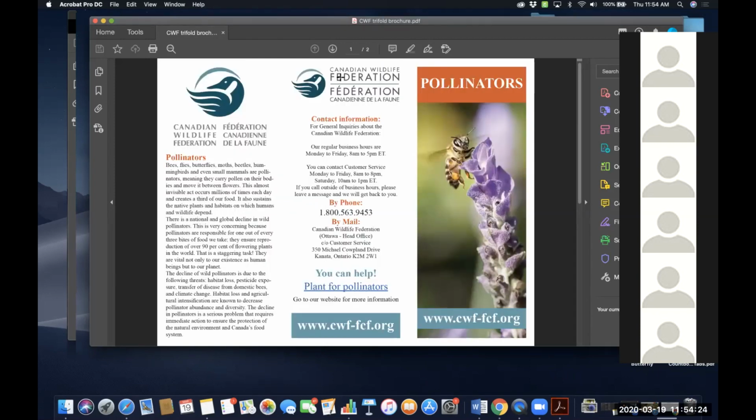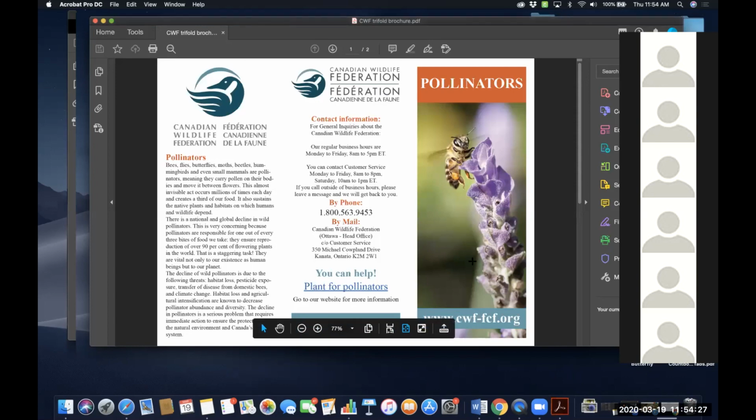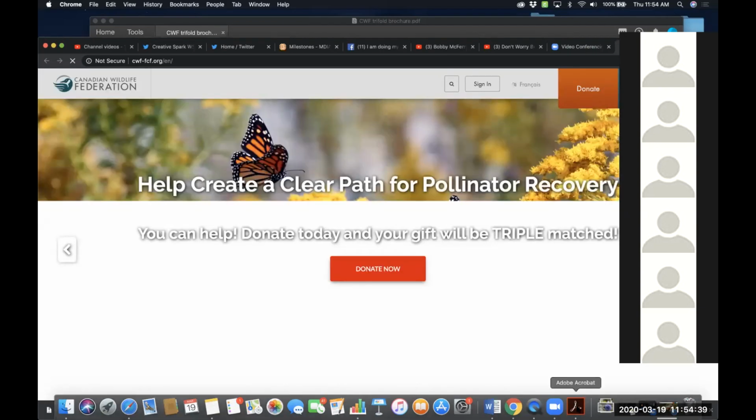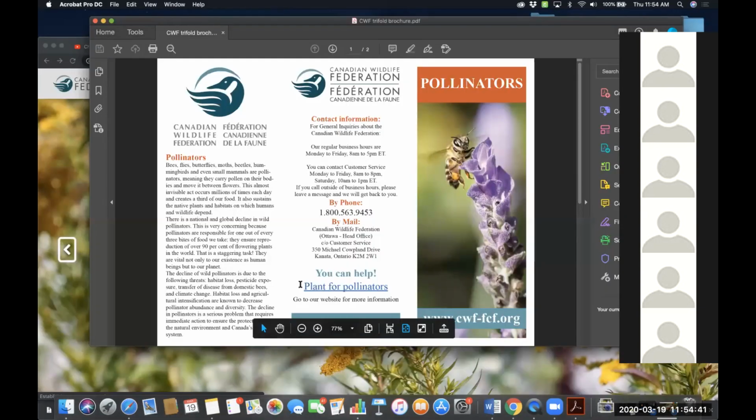Now, what I want you to check is, do your website clicks work? Mine do. So if you did that right and you added a hyperlink, you can actually launch the page directly from your PDF. Let's see what happens to our plant for pollinators.